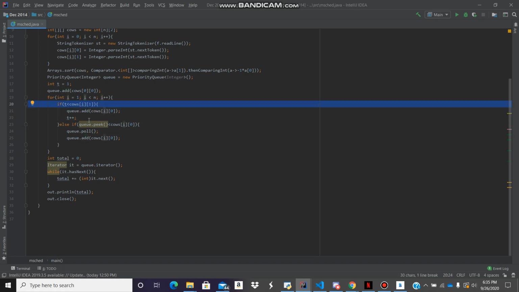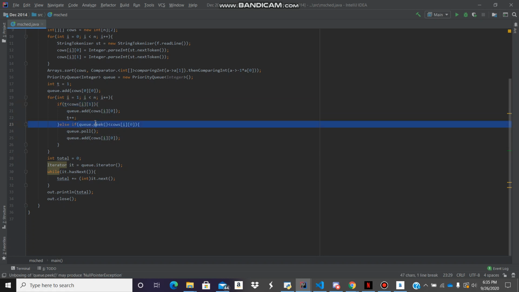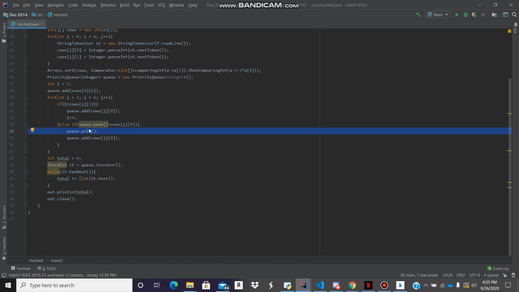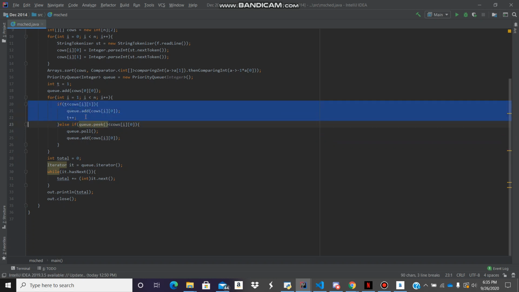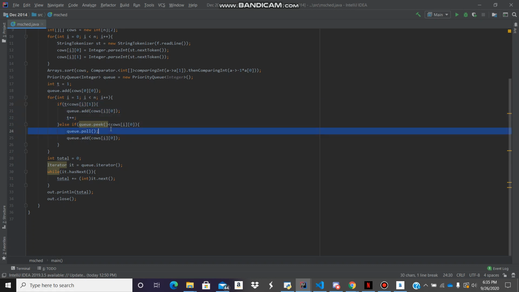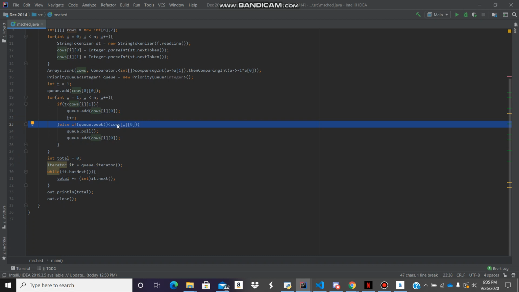If it's the worst one, it doesn't matter because here, q.peek just gives you the value, while poll actually removes the value. So there's that subtle difference. Peek gives you a look at the lowest value. So if there's extra space, just go ahead and add it and increment the time. If there is no extra space, we'll take a look: if the worst element is worse than the one we have currently, we should roll with the current element. So we'll drop the worst element and add the current element.